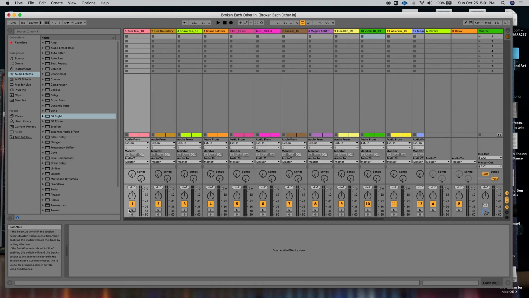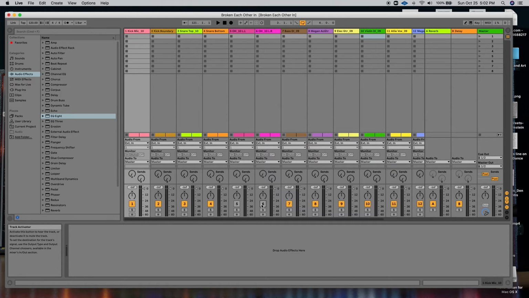If you want to solo a couple of tracks, by default it will only let you solo one track, but if you hold down Command while you click, then you can solo two tracks. So if you wanted to just listen to two, that might be a good way to go. If you start wanting to listen to more, like four or five, and you're soloing all of them, I think it's actually a better idea to think about which tracks you're turning off, and that's the yellow squares, right? So that would be muting those tracks.